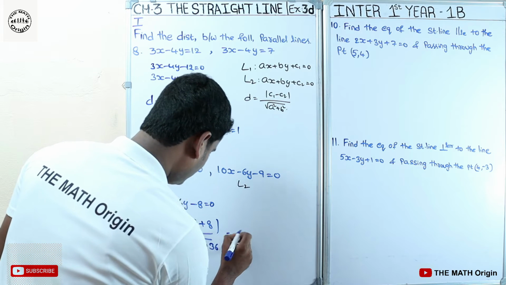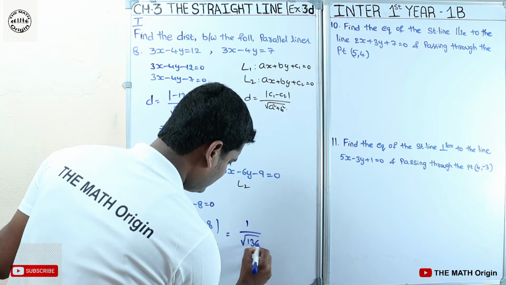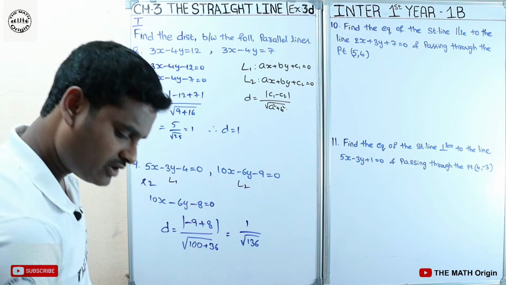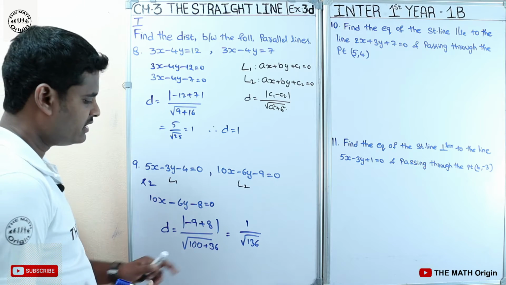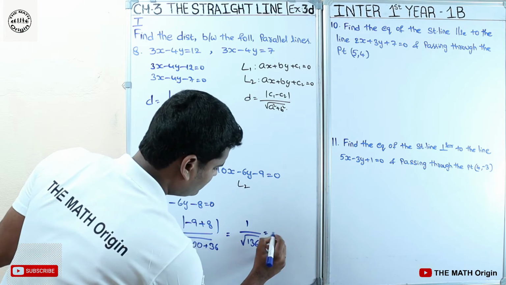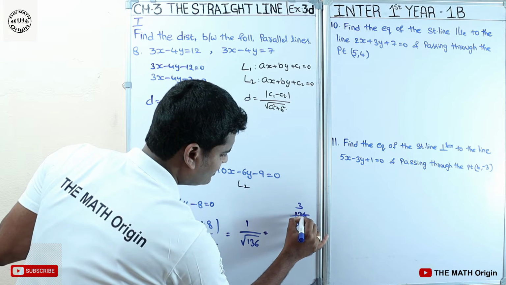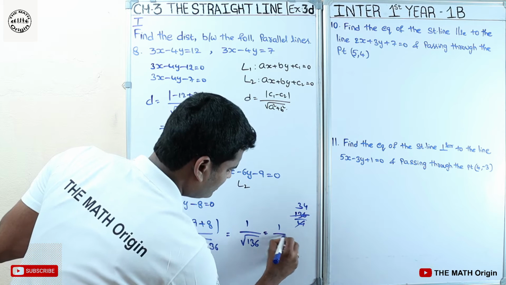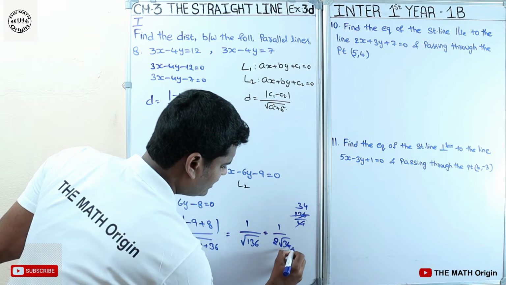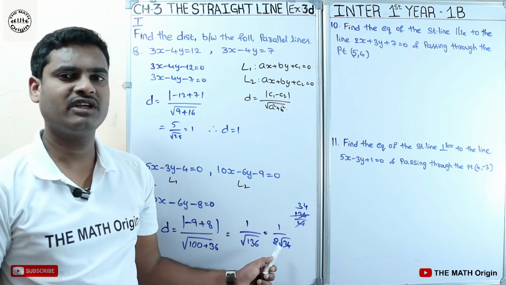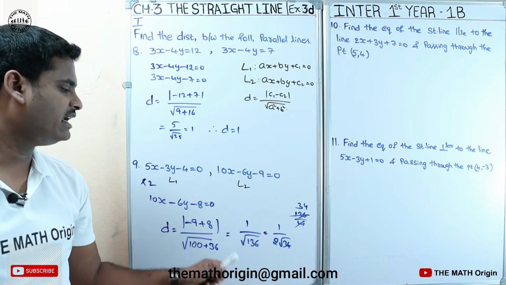Okay, therefore that is equals to 1 by root 136. Okay, therefore which is equals to root 1 by 136, which can also be written as 136 by 4: 4 1s are 4, 4 3s are 12, 4 4s are 16. So which is 1 by root 4, I can take it out, so it will be 2 root 34. So 1 by 2 root 34 is the distance between line 1 and line 2.